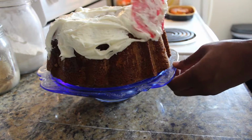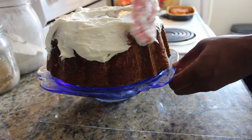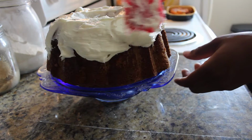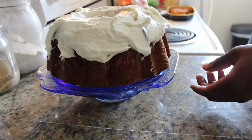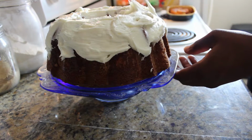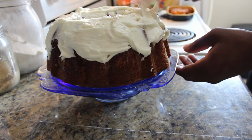Like I say, this is a very easy recipe. It does take a while in the oven, so if you're trying to do this for an event or something, I would definitely try to do it the day before. And, you know, so it's completely cooled and you won't be rushing.